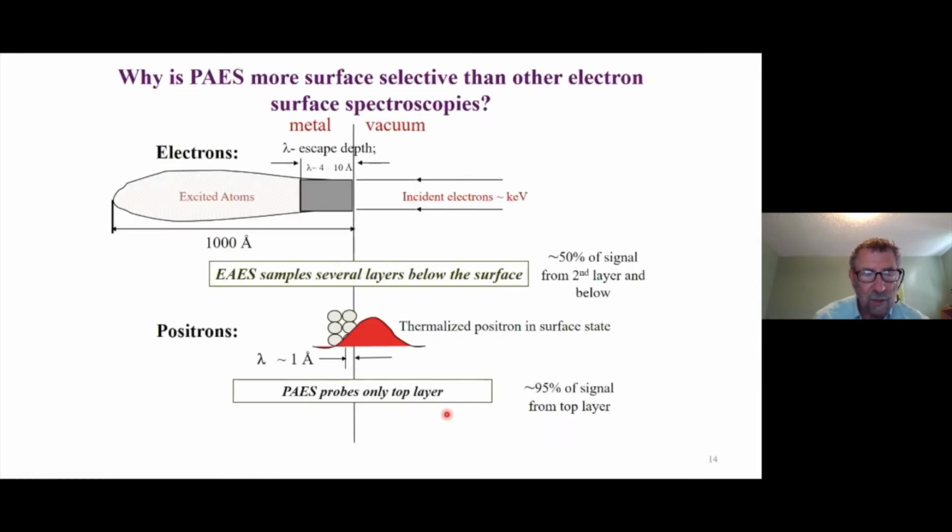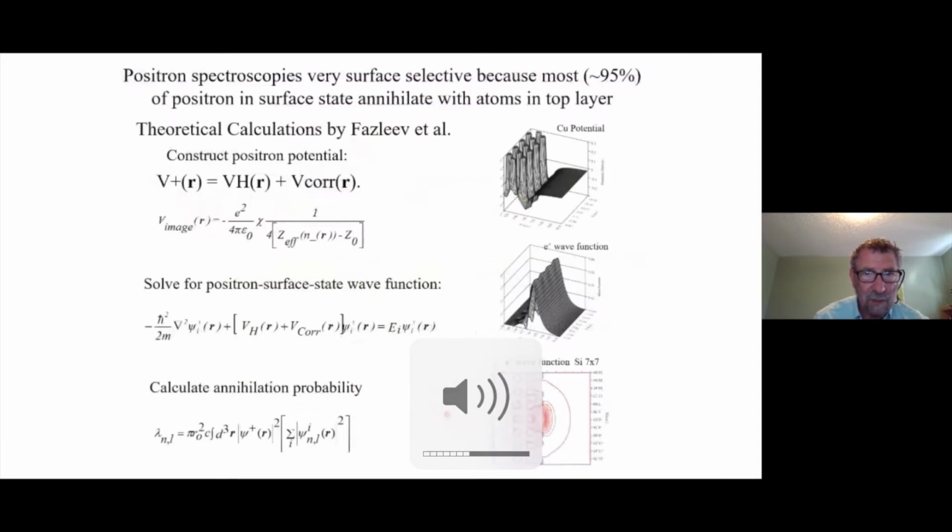All right, and the surface selectivity comes from the fact that the positron gets stuck on the surface before it annihilates. So if we inject the positron into the material, it'll pop back to the surface and get stuck in an image correlation well. And this is some theory that was done by our colleague Alex Weiss, who unfortunately passed away, but he worked with us on developing this theory.